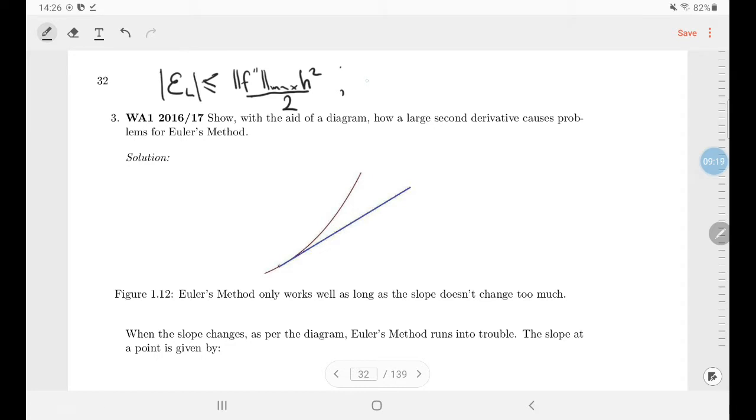So we have two statements. One that we focused on says the local error in Euler's method is of order h squared. That was the big one we were focusing on. So it means, and we'll see it in a moment, that when you halve the step size, you quarter the local error. That just says that the local error is less than a multiple of h squared. The multiple here is the second derivative essentially divided by 2. But it's also less than a multiple of the second derivative.